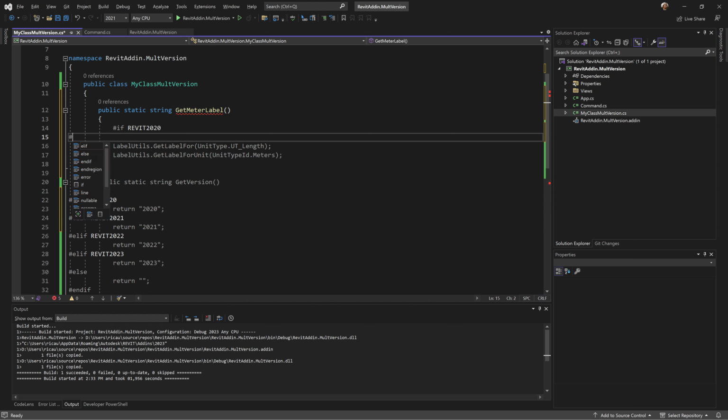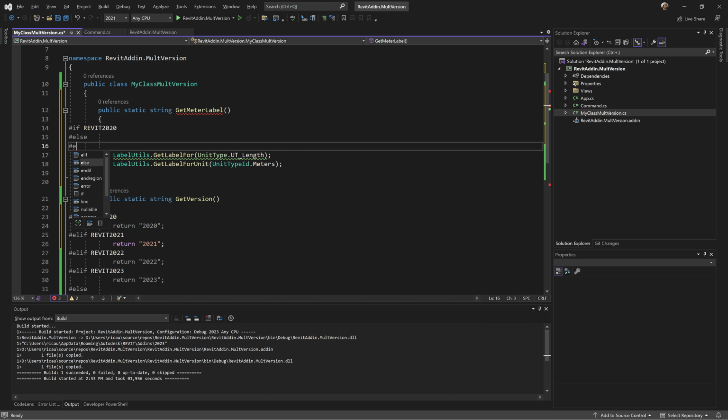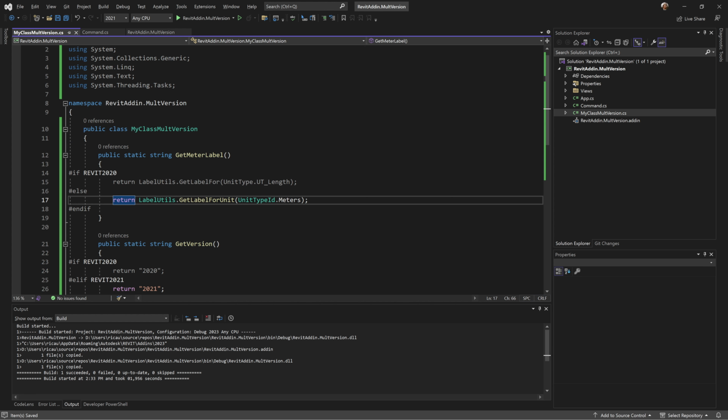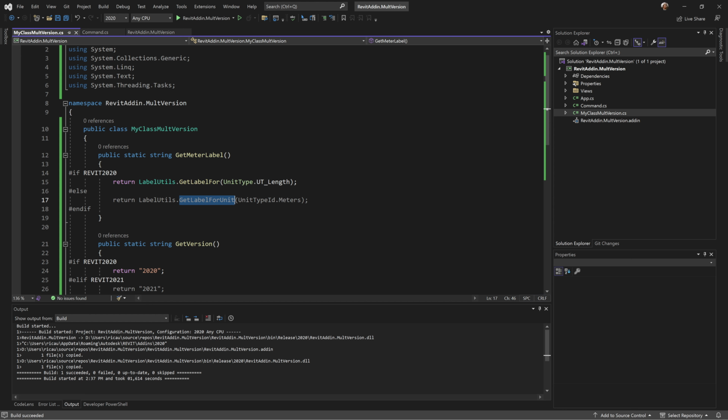Yeah, it's gonna work fine. Else if, yeah, this one gonna be in here and this one gonna be in here. Return, something like that. If I'm using Revit 2020, I'm gonna return this one. Should work fine. I don't know if this one is the same, but okay, that's the idea, right? If I go with Revit 22, this one is gonna work. So yeah, it's gonna work fine.